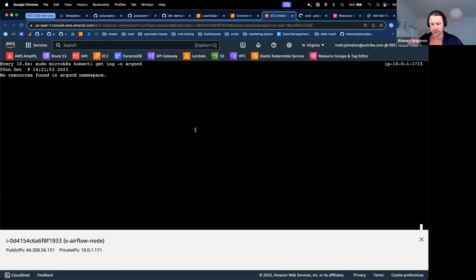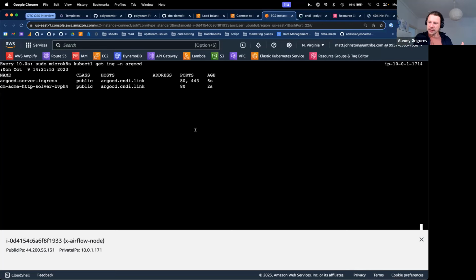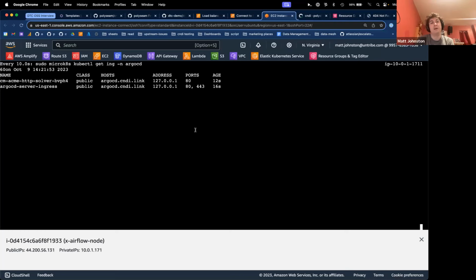Like, for example, if I want to create an Airflow cluster using CNDI, would your recommendation be to always go with standalone clusters so it doesn't interfere with other things? Yeah, I would recommend for a service like Airflow, running the cluster isolated in its entirety is convenient, is easy to manage.